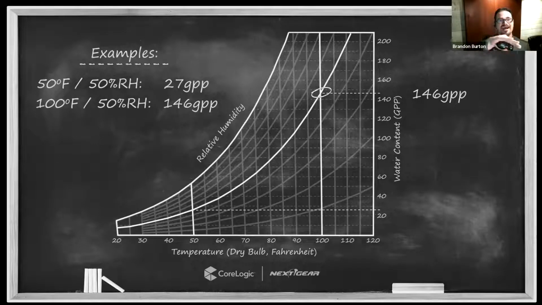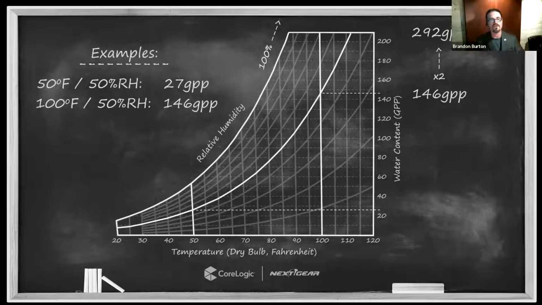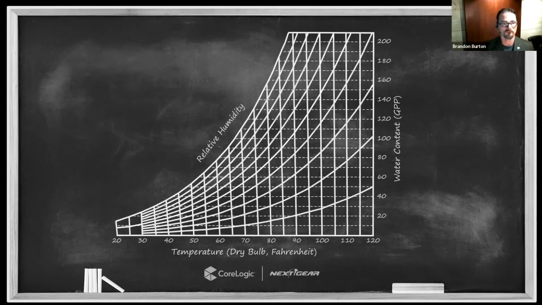So my chart just kind of caps off there because I need a really tall screen to get all the way up to 100 degrees at 100%. But if you use what we just talked about, you can figure out what it is. If 100 degrees at 50% full is 146 grains, then 100% full is twice that, right? 100% full would be 292 grains, right? So if you understand that conversation, then you understand how the psychrometric chart is really put together. And that's the reason why I go through that analogy, okay?